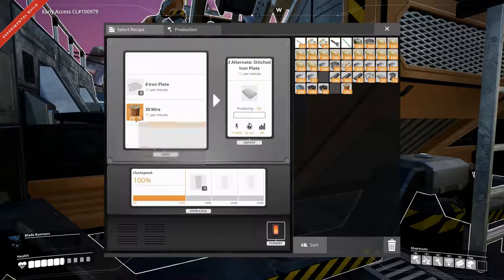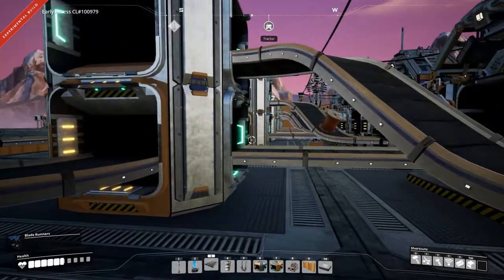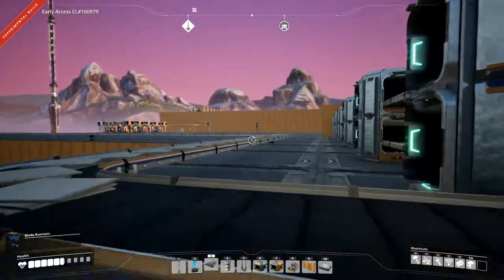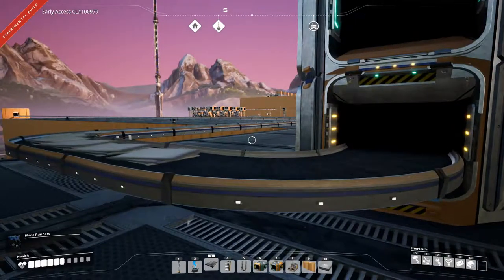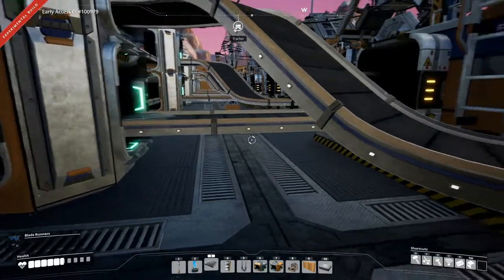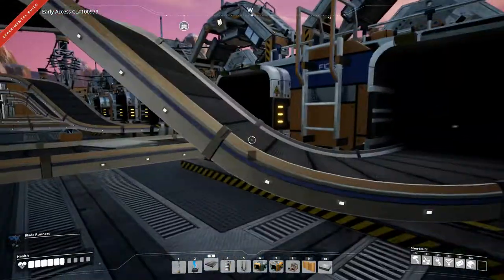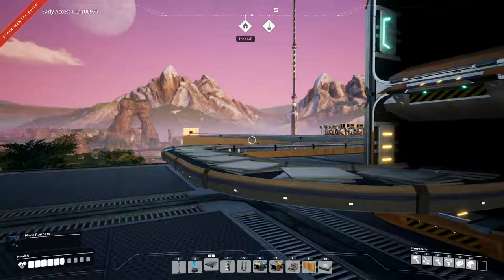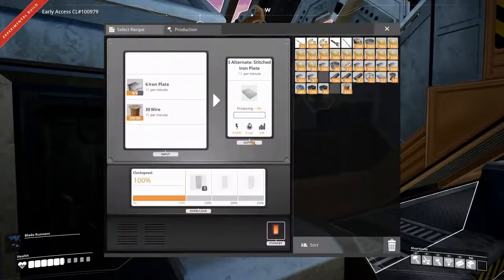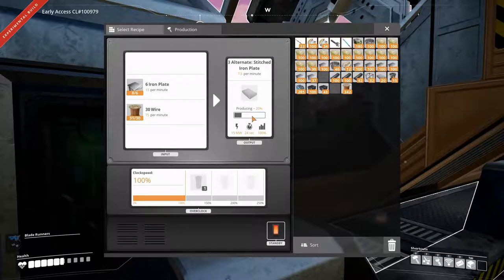So this is actually already full. So the wire is going to start backing up now. That's not too bad. And here comes the iron plate. Let's see. First iron plate coming in. It takes 6. But it is flowing. It is flowing. And we're up to 4, 5, and 6. And we are producing stitched iron plate. Yay!